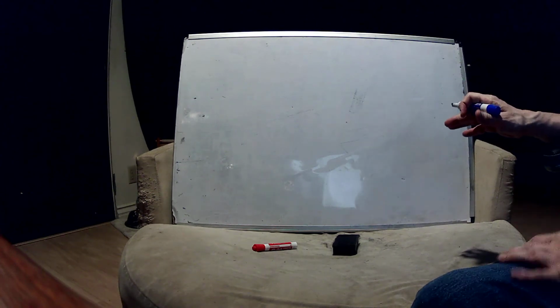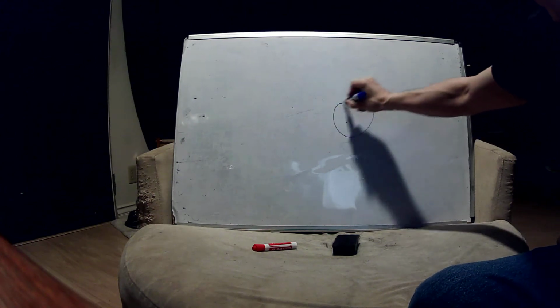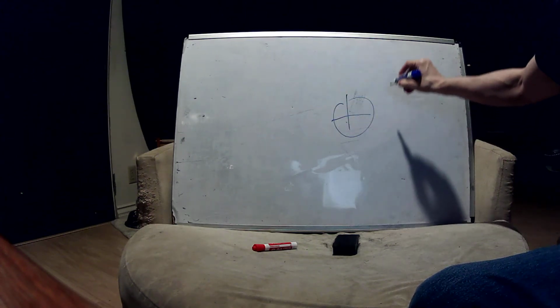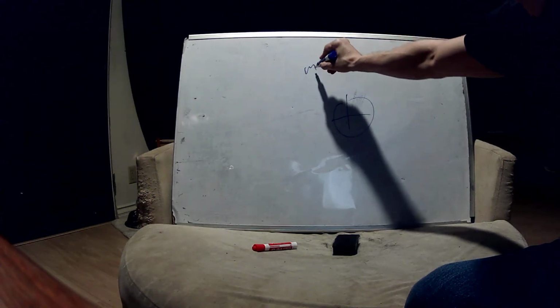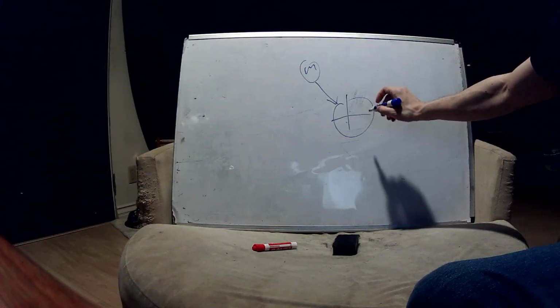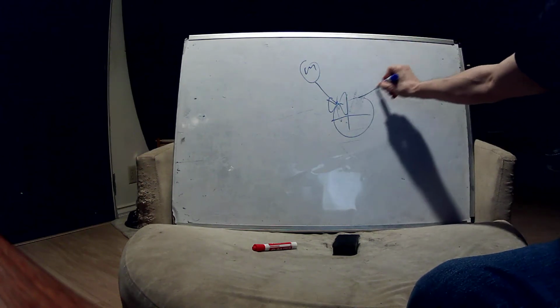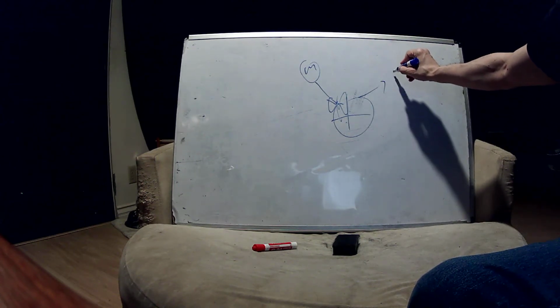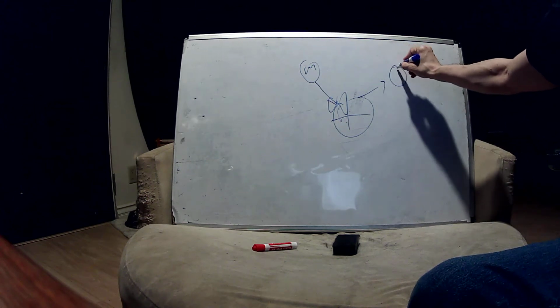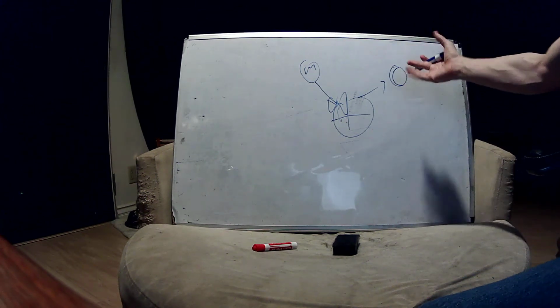Now, the old theory about where the Moon came from goes something like this. So here's the Earth, right? And there was an object the size of Mars that smashed into the Earth. And there was a big explosion, boom, right? And it knocked away a chunk of material, and that eventually became the Moon. This, by the way, is the astrophysical symbol for the Moon. It looks like a crescent moon.